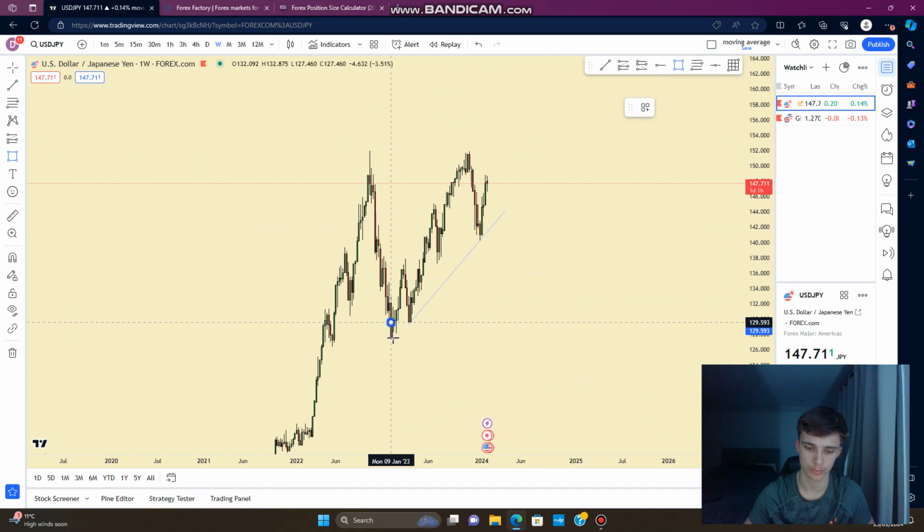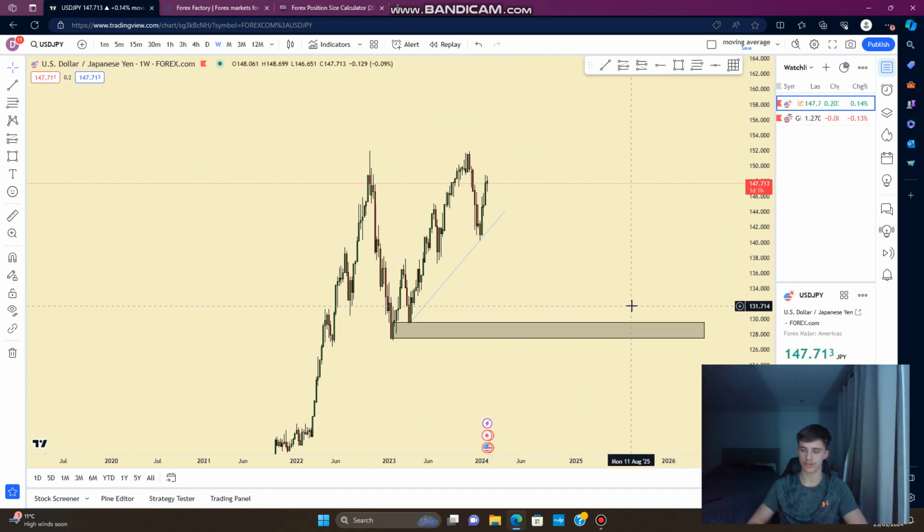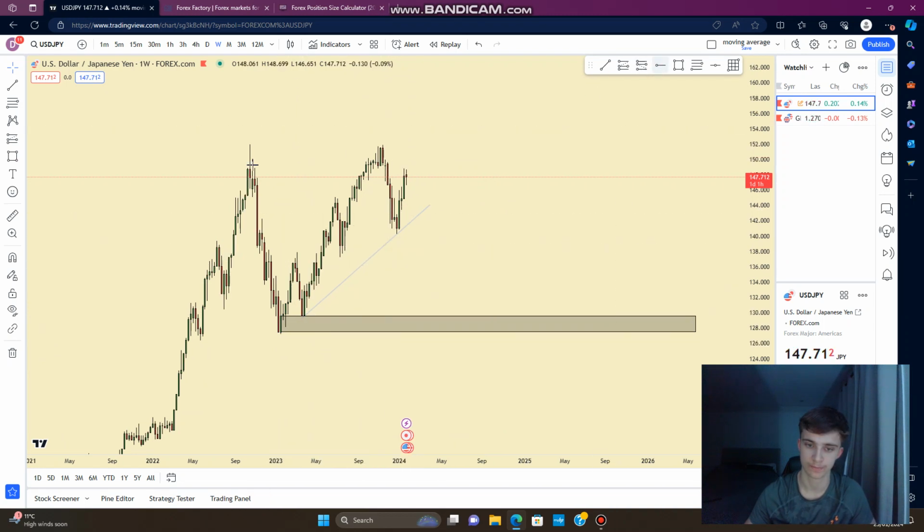Weekly order block. An order block is the start of a reverse trend to make a bigger move. So it's where a lot of orders are filled to push the market back up. You see here, this weekly order block got made, got tapped into once, pushed up, got tapped into twice, and then we had that big move upwards, sweeping liquidity to the upside.